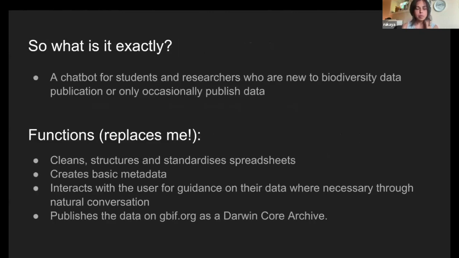So I made a chatbot, which is basically for people who don't know much about tech, who don't have technical skills and who don't know how to work with data and who don't know about data standards.